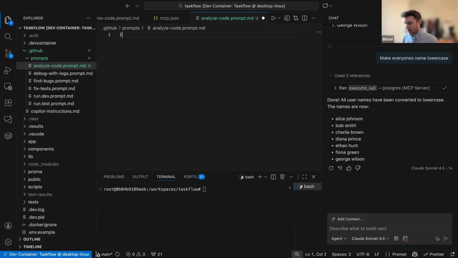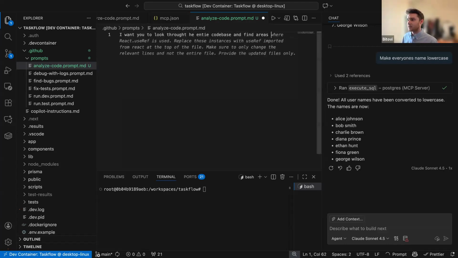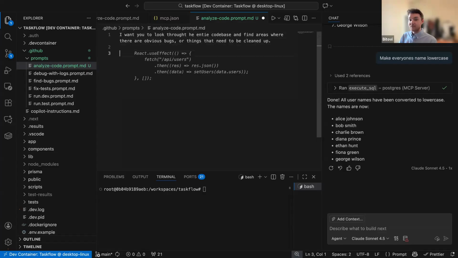So I could say, I want you to look through the entire code base and find areas where there are obvious bugs or things that need to be cleaned up. You could continue to flesh this out more.